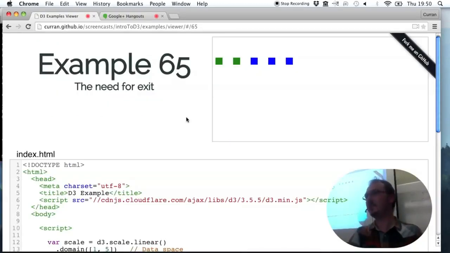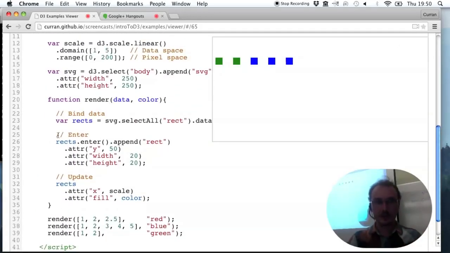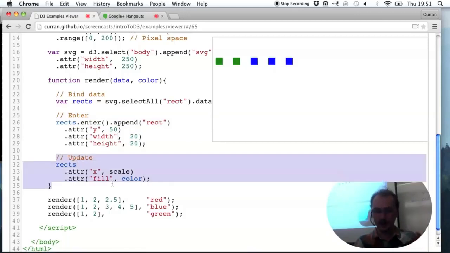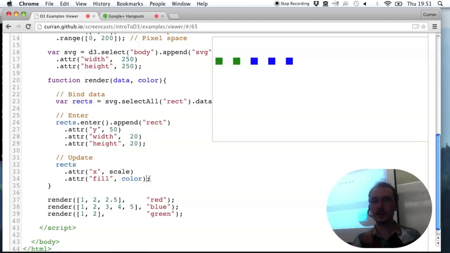There's another phase that I haven't mentioned called exit, and this is like the typical D3 phases of visualization. Enter, update. Enter handles new elements being added, but what if we have a situation like this, where we call render with 5 elements, and then we call it again with only 2 elements, and we say those elements should be green? The desired behavior is that it should remove these 3 blue elements, but it doesn't, because we've only handled entering elements and updating based on new data. There's another thing that we need to take care of, which is exiting, when data elements exit the scene.